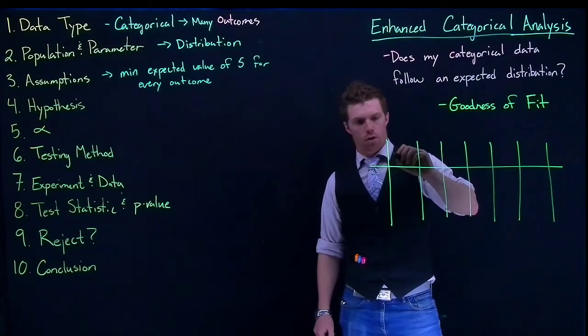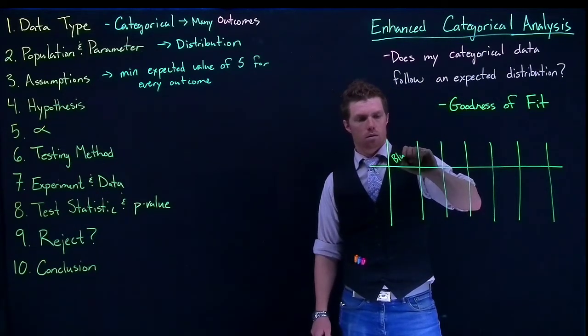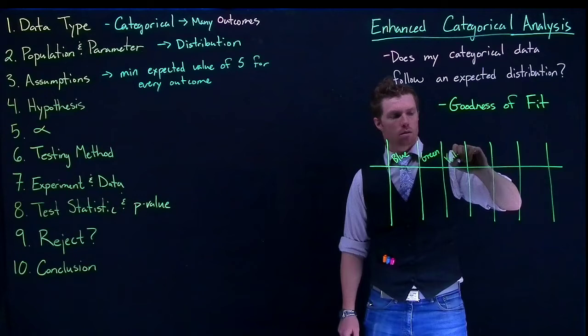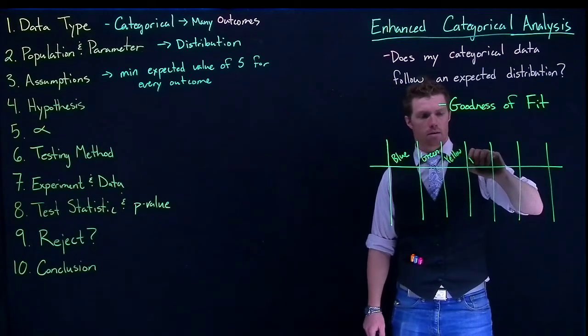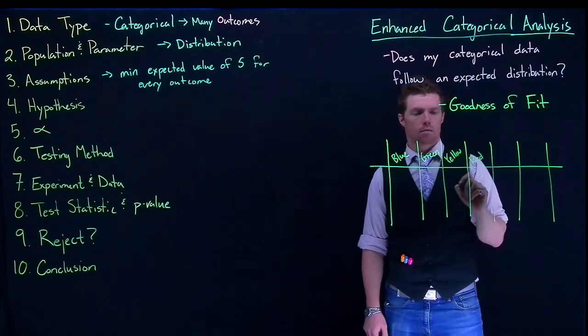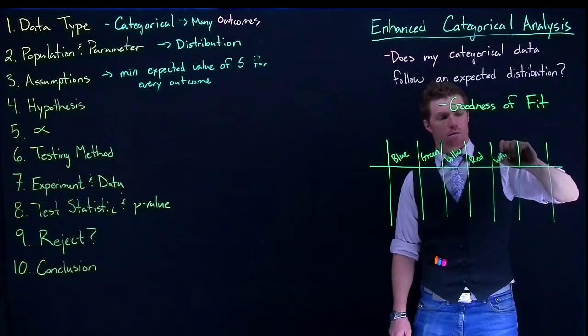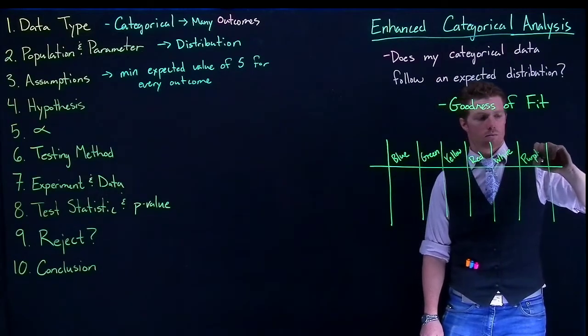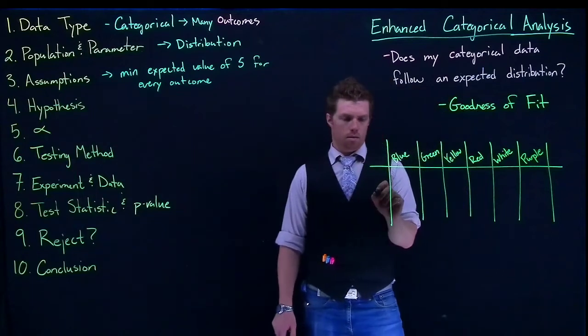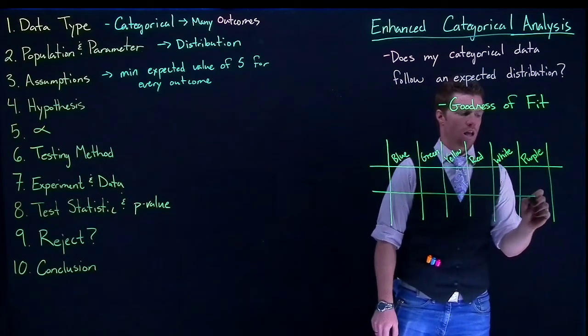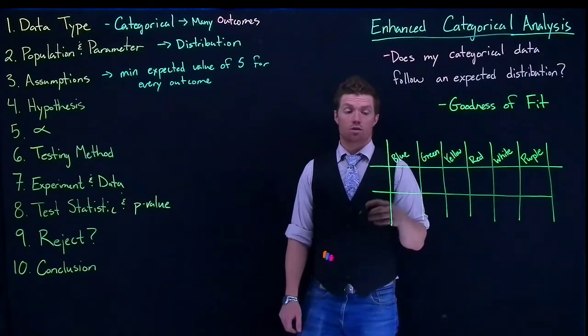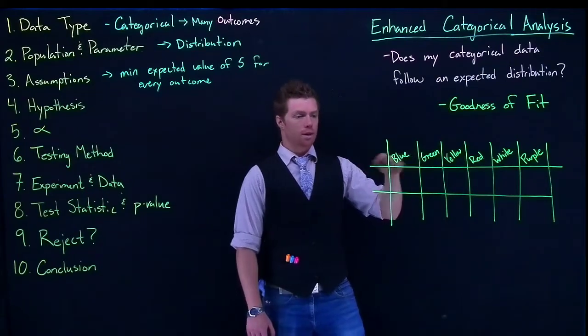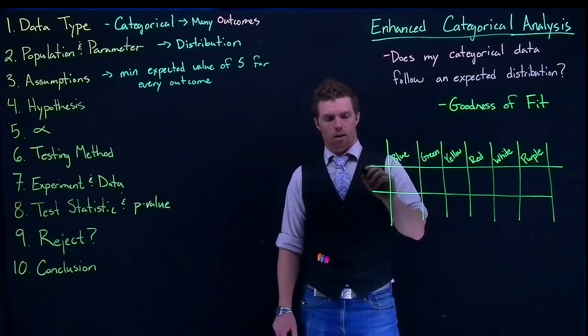Okay, so suppose that these are, like, blue, this is green, this is yellow, this is red, this is white, and we'll do purple. Okay, and instead of being a dice, let's have this be a car lot. And let's say that we assume that this car lot buys them uniformly distributed. All car colors, we get the same one. So if we would do our expected distribution.